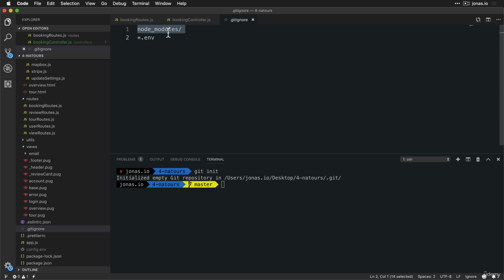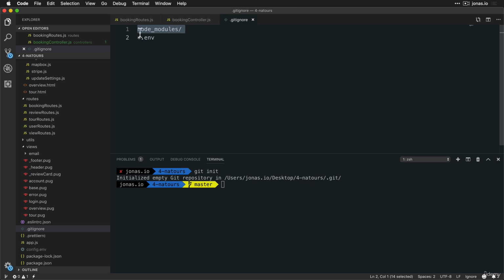So for example, if we're gonna upload our repository to GitHub, we then don't want to upload all these like tens of thousands of files, because once we download the project from GitHub somewhere else, we can then easily get the node modules folder back by writing npm install, right? And so keep in mind that Git is all about sharing as well. Not just about saving your code with snapshots over time, but it's really also about all this collaboration.